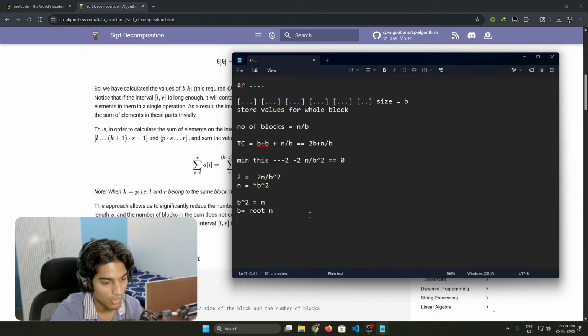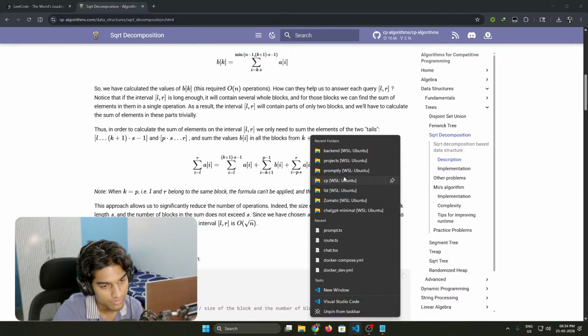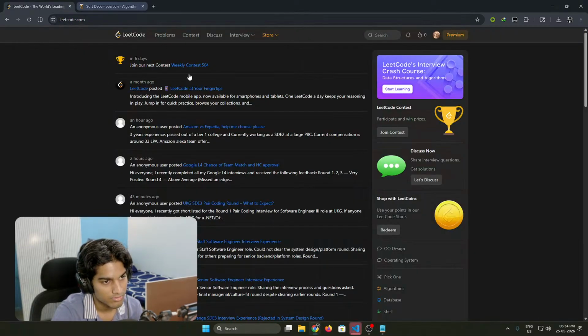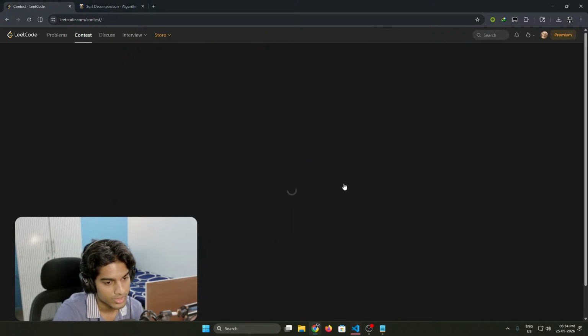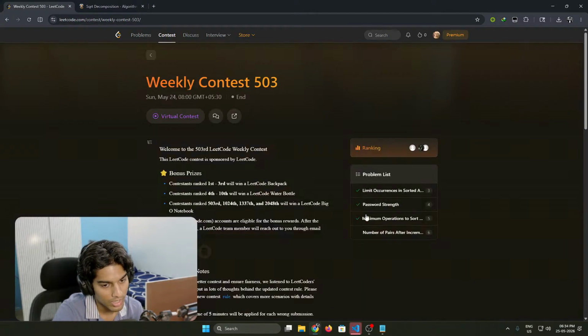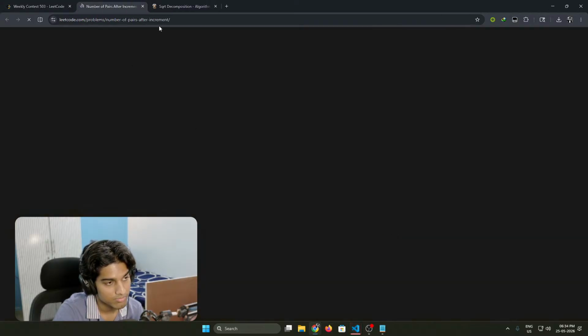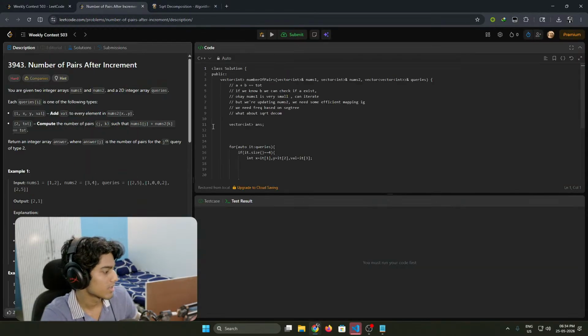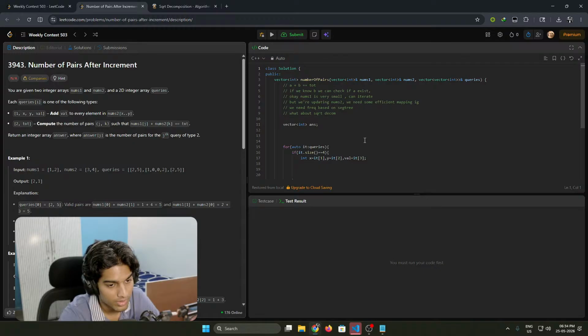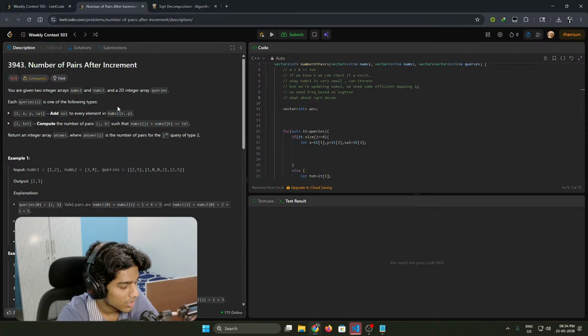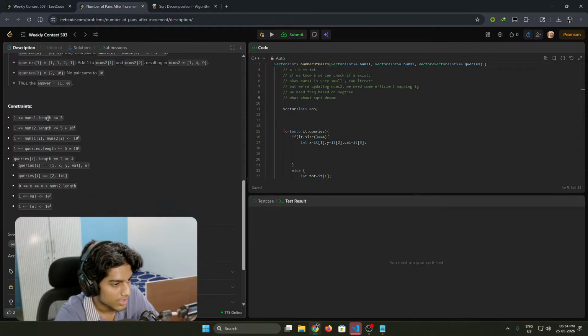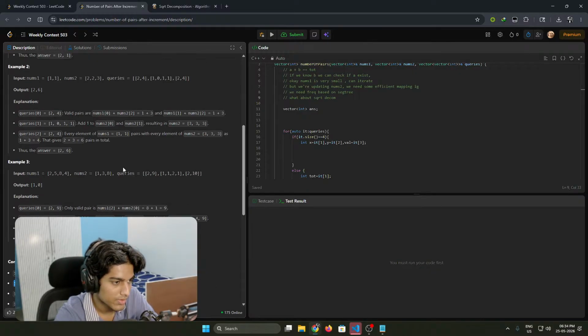So how do we implement this? Let's see how we can solve the fourth problem. We have queries. We can add a value to every element. We have to compute these pairs. This is limited. We need square root decomposition on this nums too.